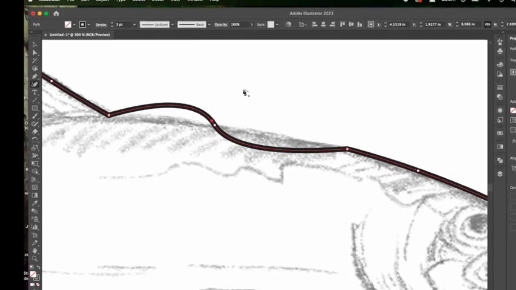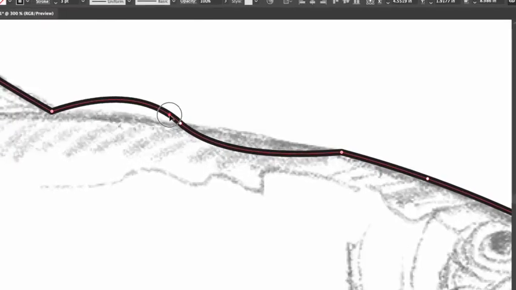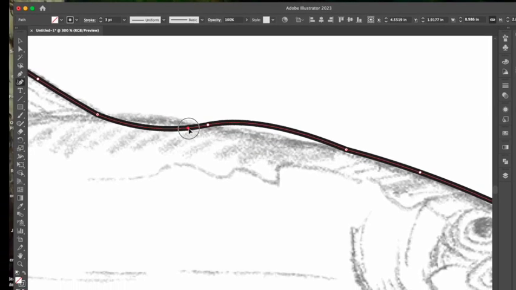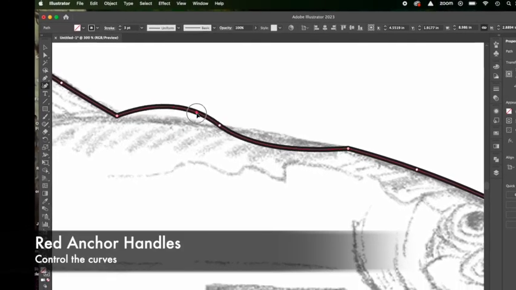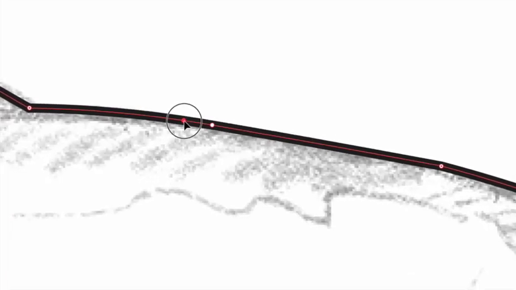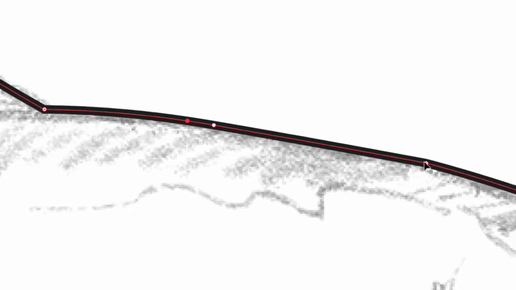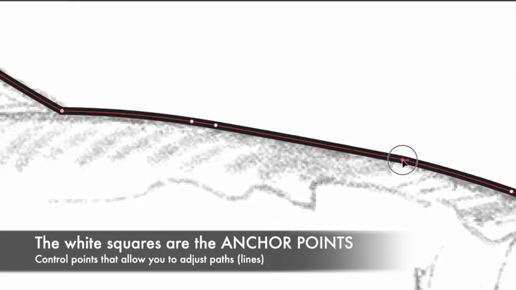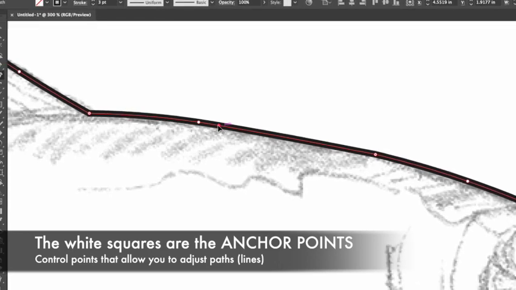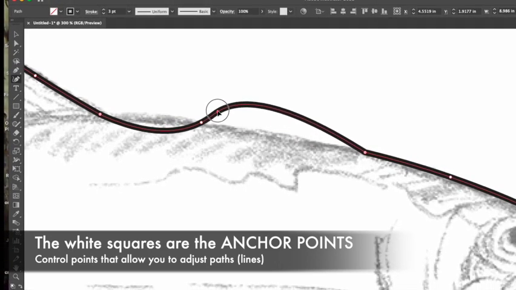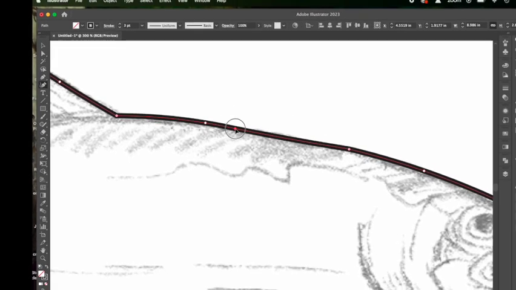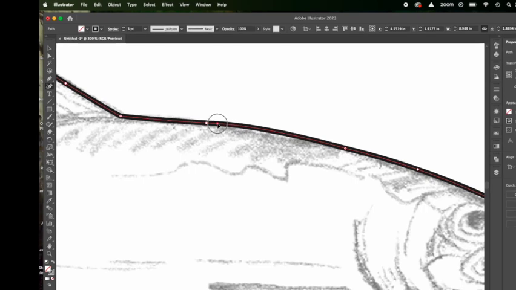Okay, if it starts to go wonky, it's because these are basically the things that allow you to change the direction of the curve. And if it's a subtle curve like this, you want them pretty much in line with your little dot there. If they get all out of line, you see what happens when they're at angles to it. You can get these really wild curves, which may be good for some things, but not for others.